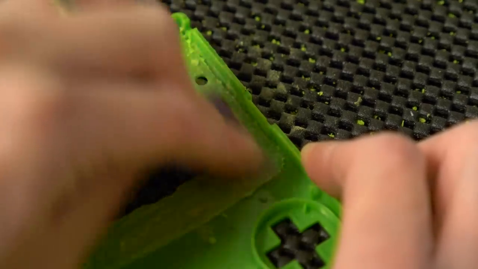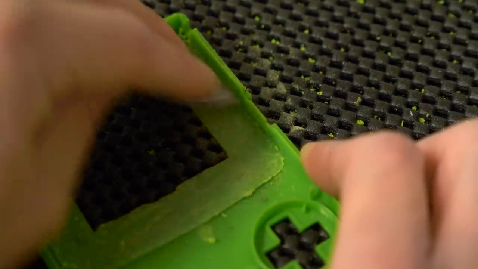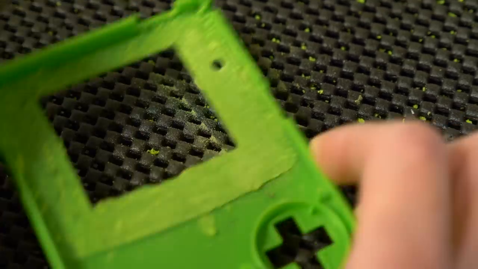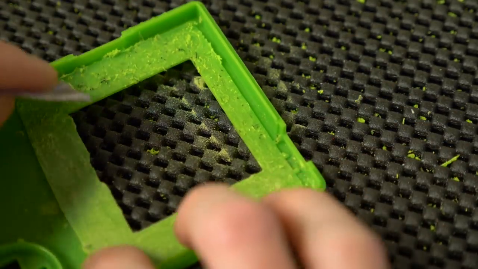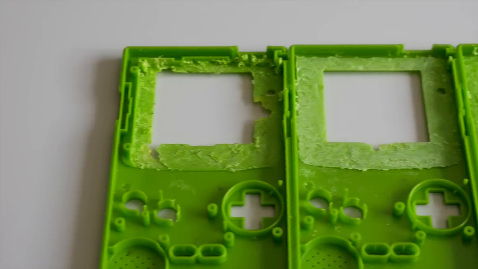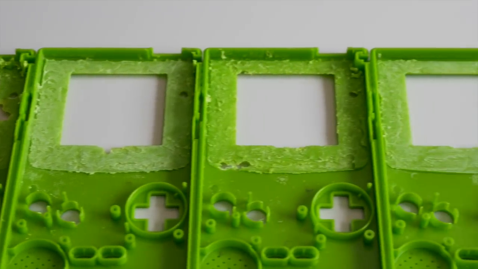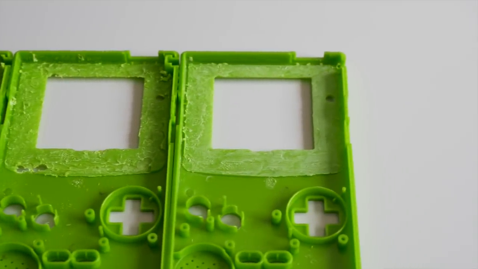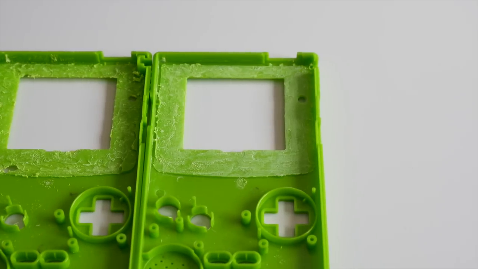The end mill bit did a decent job making a uniform, flat surface, but I gave the housing a quick hit with some sandpaper to smooth it and knock down the tooling marks. And while I found this setup to be effective, it was definitely tricky at first, and I went through several shells in the process.